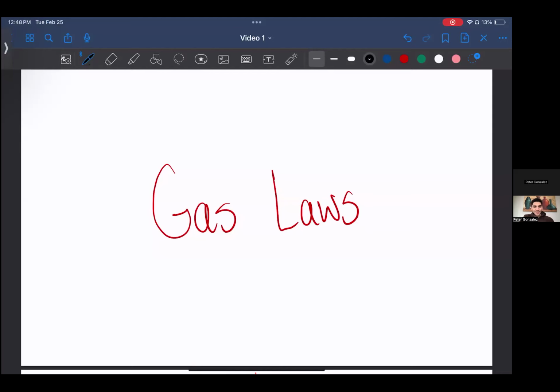There are a lot of really cool sections in the chapter about real world applications of gases, and all the cool math that goes into how these scientists were able to figure out their equations and what went into actually doing the experiments. I think it's cool and all, but it's not really important in terms of understanding what the equation is, and it's probably not something you'd ever be asked on an exam. So if you want to read them, please go for it.